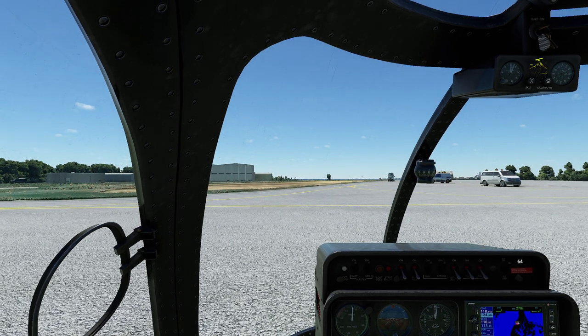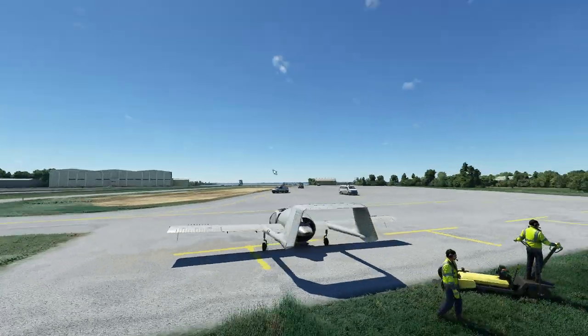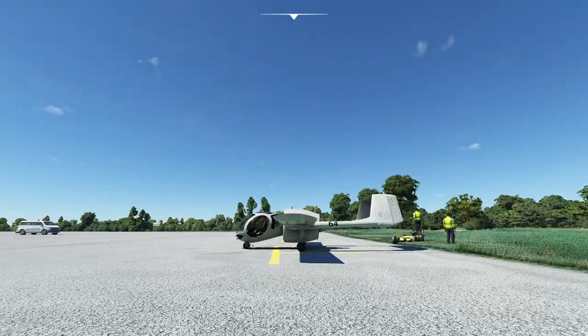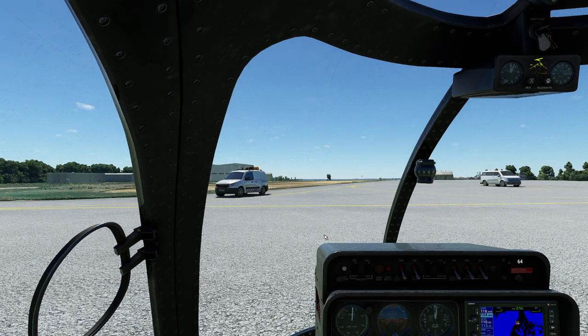So one of the weird things with this particular aircraft is the fact that you are pretty far ahead of your landing gear. It doesn't look like it until you try it. But the distance here is exaggerated. And you'll see exactly what I mean when we start rolling here.